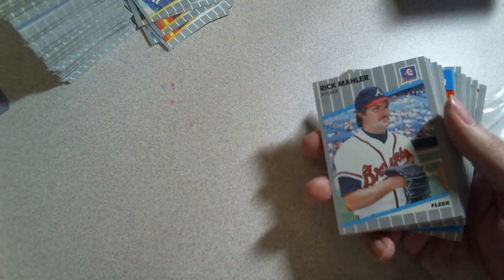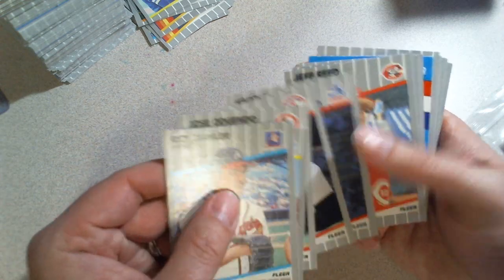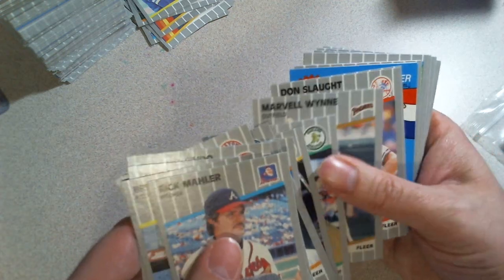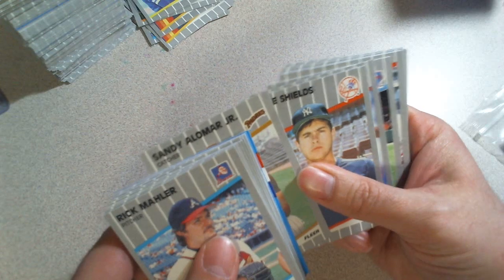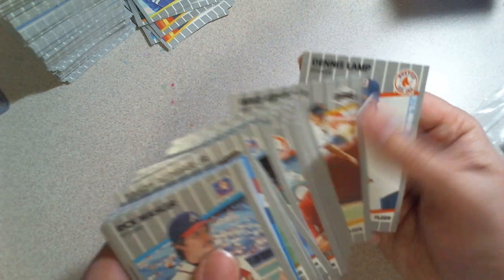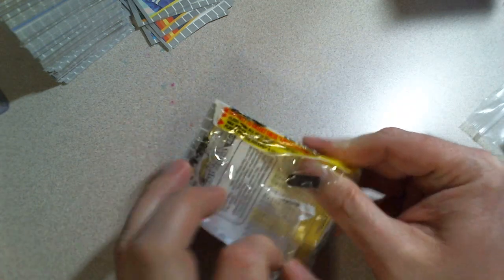The bad thing is I do not know for sure if the Ripken I got — the black box — was out of this particular box. I think it was, so I think I've already got two Ripkens out of this box, but I'm just not 100% sure because I did kind of go back and forth. I was pretty darn sure by the time I hit anything that these had all been searched through already anyway. There have been at least a few surprises so I can't quite tell yet. Jury's still out on this particular box. But that's at least a Ripken and a Johnson out of this box — I think the Griffey came out of the other box.